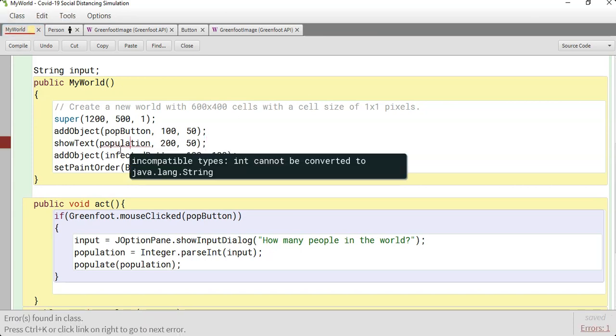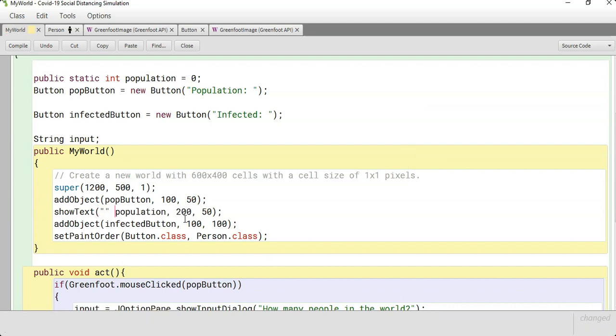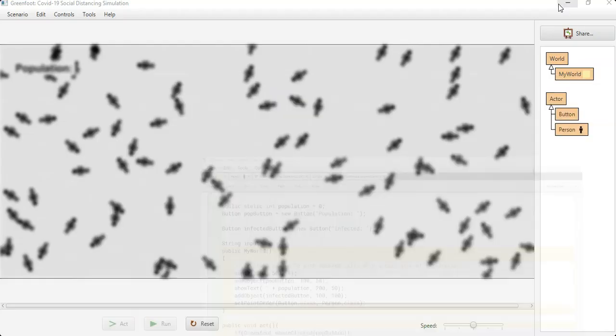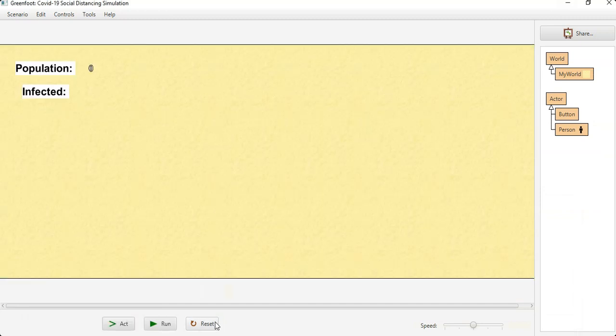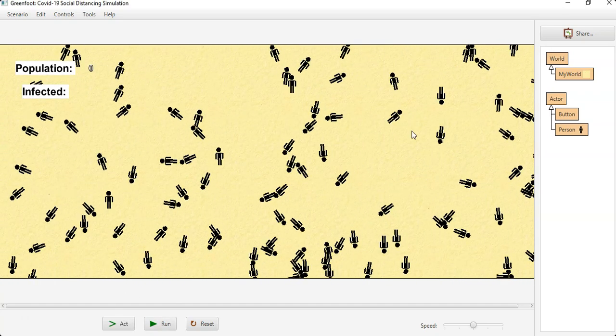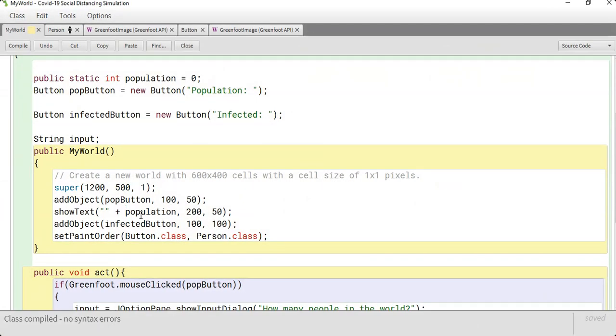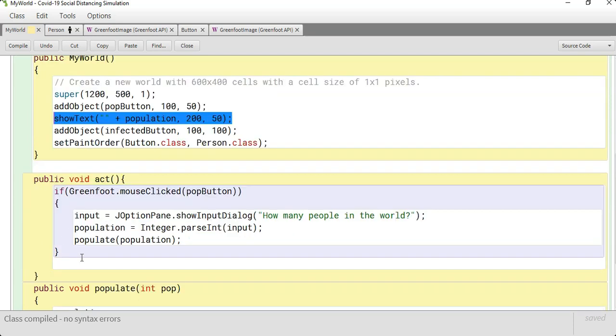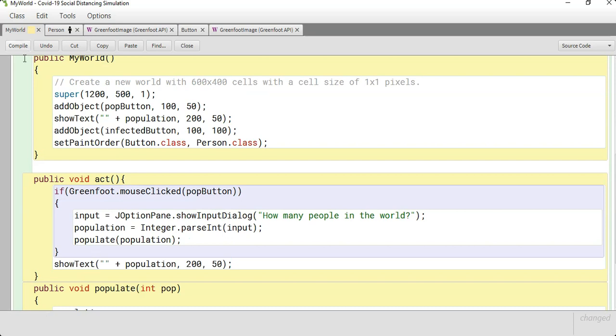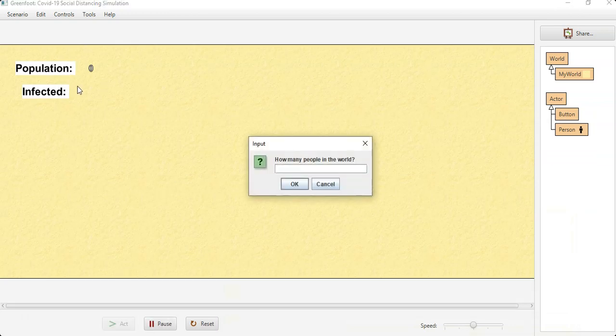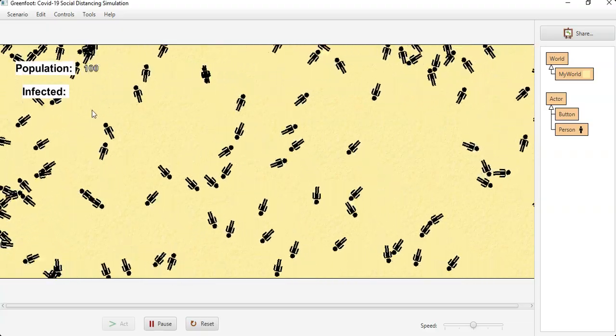Okay, so this needs to be a string, and so we're going to have to put a fake string in there. We could put an extra space if we wanted to, but it should be spaced out enough already. So now we go back and we reset. I have population right here. Maybe it doesn't look quite as pretty as it did before, but it'll be able to update once it's put in the act method instead of the prepare method. And so you can start it off there, but you also should put it in the act method after population gets set. Okay, so we'll run it, population gets set to 100. Now we have our 100, okay?